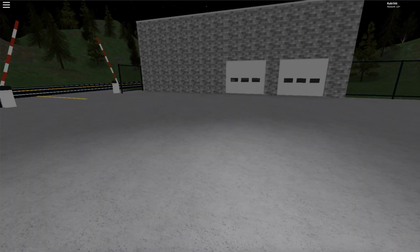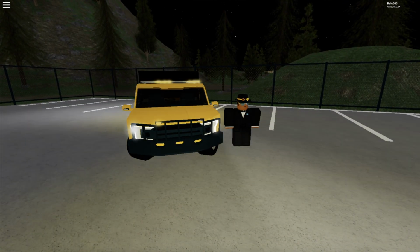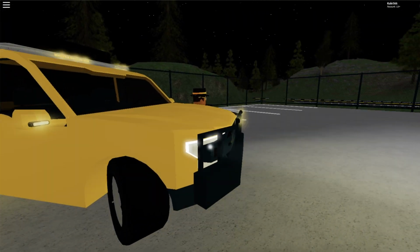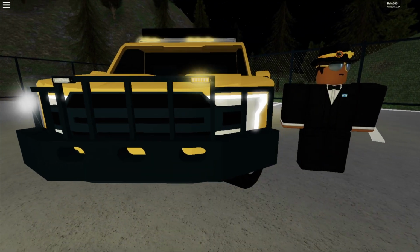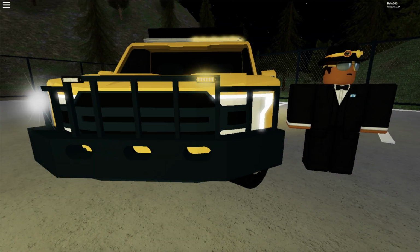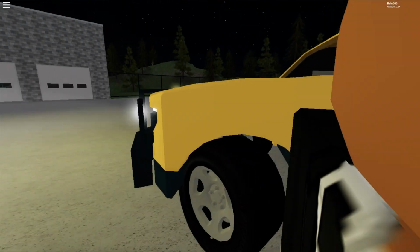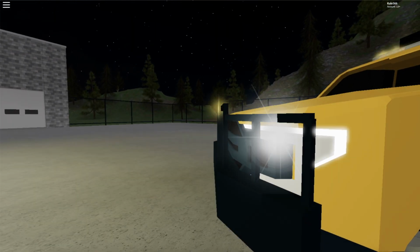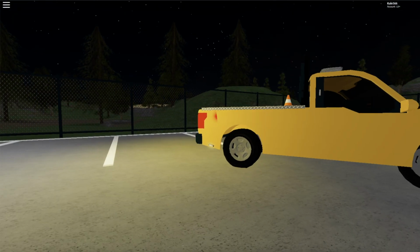Okay, the siren is not him. These don't have sirens. I'll show you guys the controls for them. It's different from the police controls. So let me give you guys a tour of what ADOT does have and what they don't have. They have an interesting push bar, as you can see. This push bar is the one that's different. This is utilized for pushing vehicles out of the road. Just like real life, they have these push bars. This is usually used to push vehicles out of the way so that the traffic can be cleared, usually in an accident or something like that.